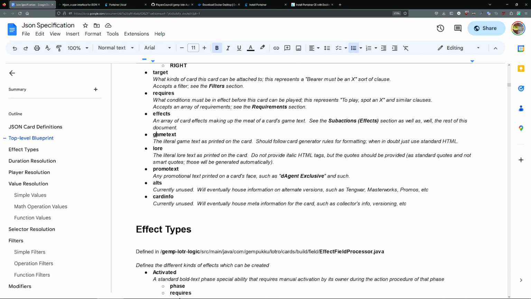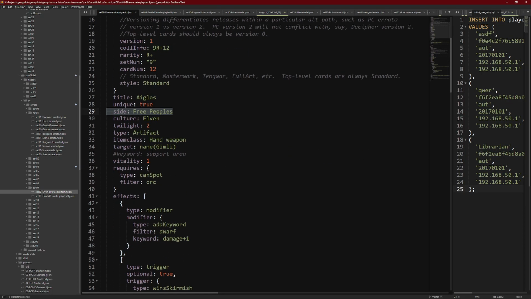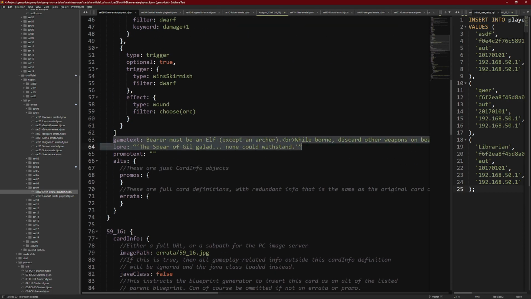But I've also been expanding this a little bit because there are some things that should be in there that are not. For instance, all the ones that I generate include the game text, the lore, promo text, and things like that. Is the syntax for game text the same as for Nandeck? Yep. Okay. Well, we need to convert them here, I think, to use pure HTML. For instance, you can put a backslash to indicate a new line in Nandeck.